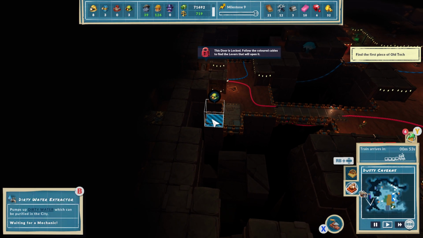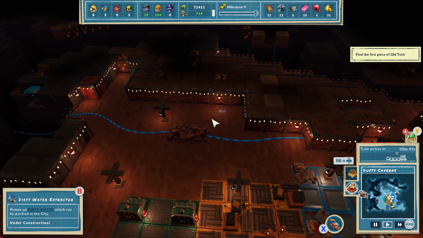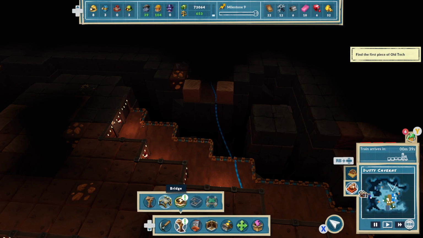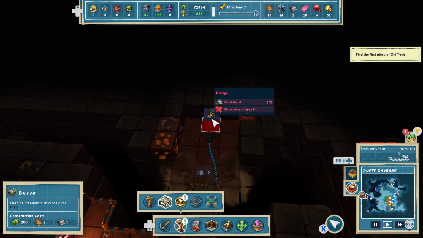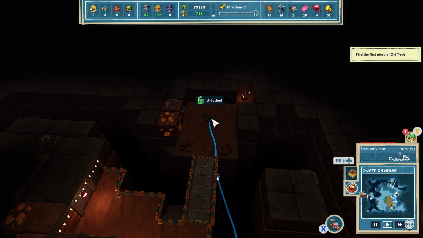What's this? Waiting for a mechanic. I think the mechanics are coming. There you go. Well done, Mr. Mechanic. We need to follow the blue. It's over here. So we need to build a bridge. Bridgey bridge. To there. To there. To there. Alright. And then let's interact with the lever.